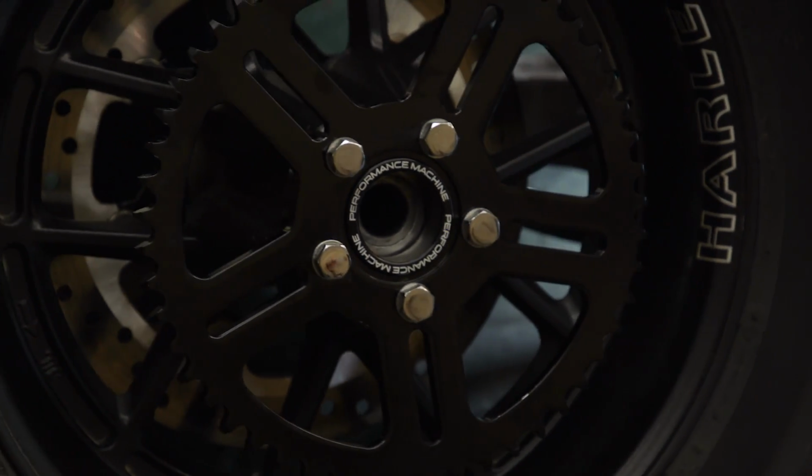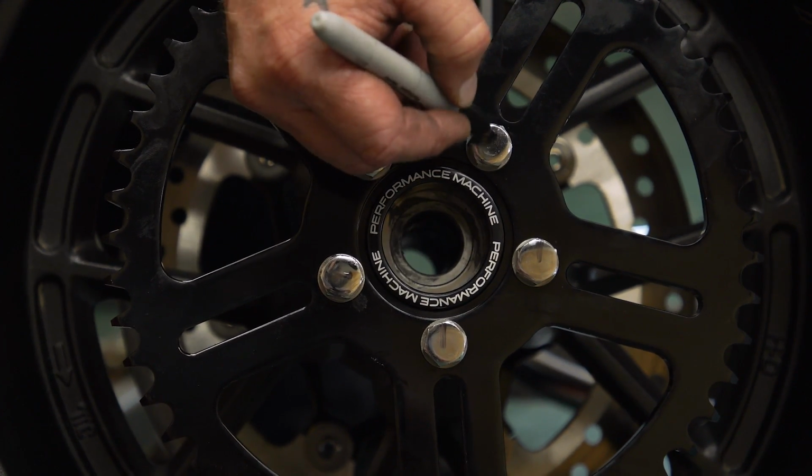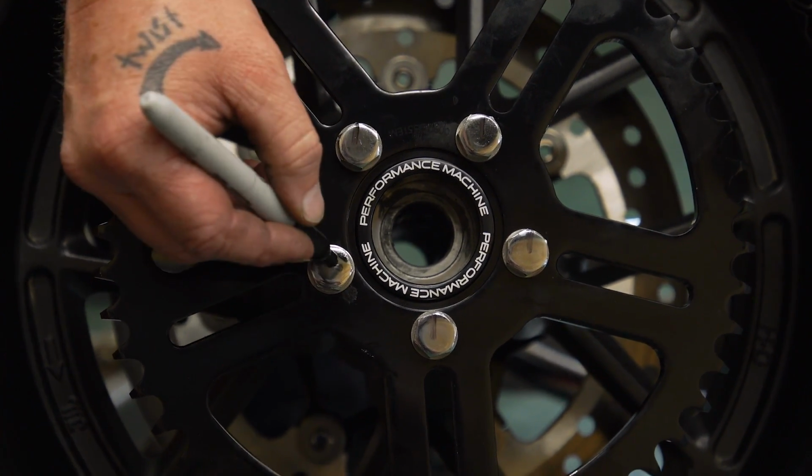So now we're at 60 pounds. We're gonna mark these and back them off a half a turn before we do the final torque, anywhere from 77 to 83 foot-pounds.